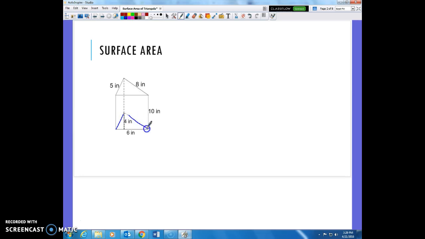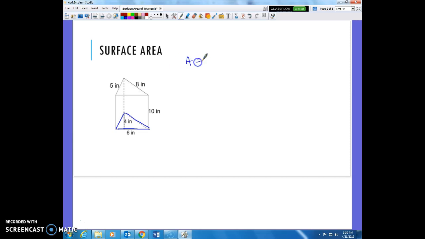When I ask you about a prism and what shape the base is, that is determined by which side of the prism has the exact same opposite side across from it. So as you can see, there's a triangle that's the same on the top and the bottom. Therefore, the triangle would be representing the base of this prism. I see that this triangle gives me an easy base and height: a base of 6 and a height of 4, which is ideal to find the area of the triangle.